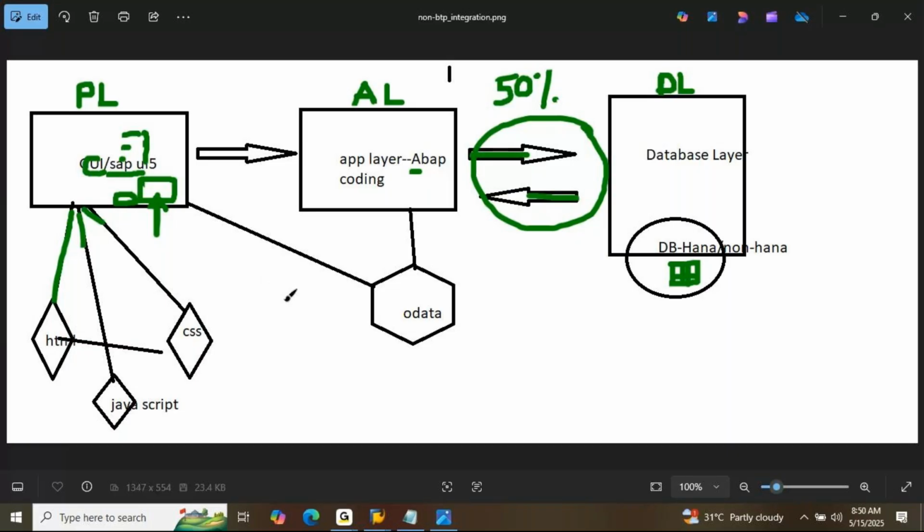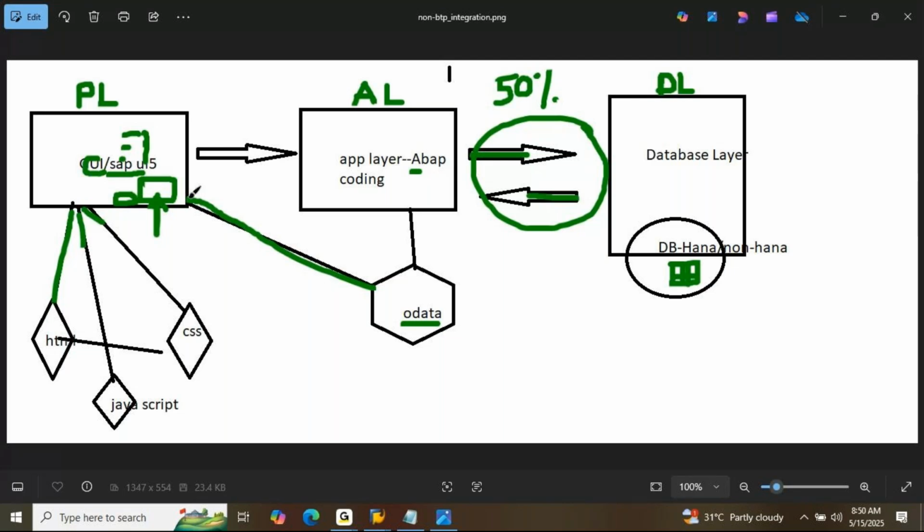For example, as per the requirement, if you develop any OData service in this application, once you've done the OData related code, that means you need to create entity set, entity associations, service creation, service binding. Once you create all these things, finally OData will provide one XML. That XML you need to integrate with the front end application again.